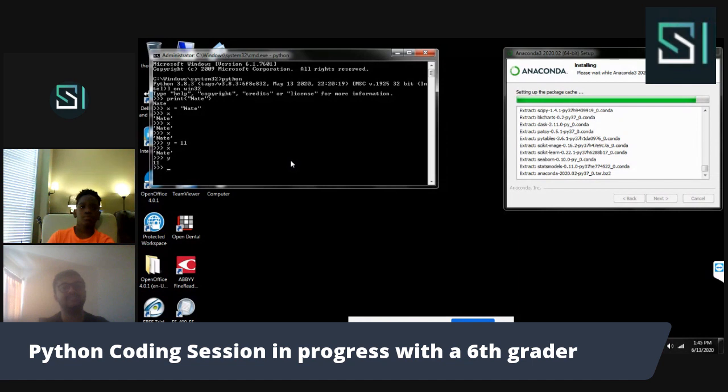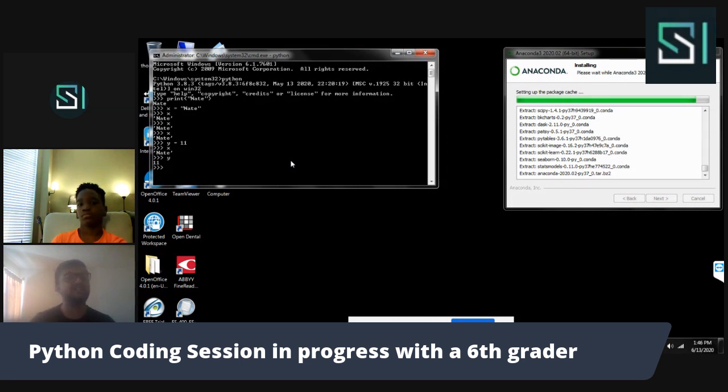But X and Y don't really help us. If I wanted to ask Python what you have stored in X, it will just tell you Nate, but it doesn't know that it's a name. So when you are reading the code and when you want to understand what you are doing, we start naming the variables properly so that when we read it again, we know what we were trying to do.